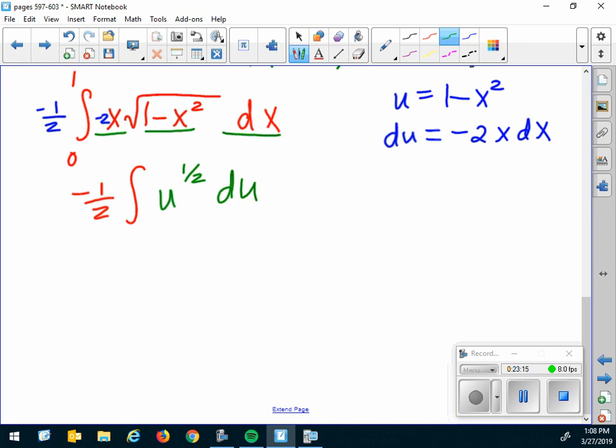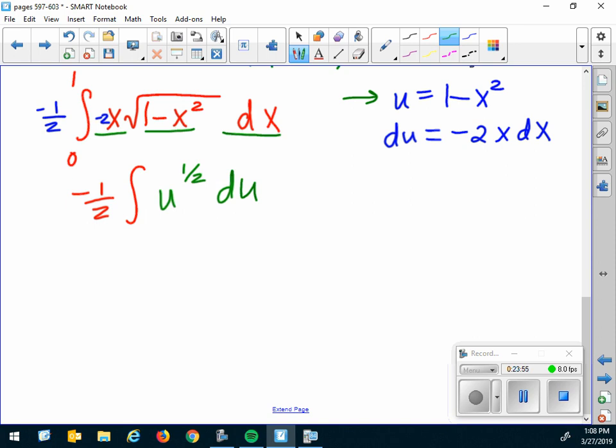Now, are you with me so far? Now here's the deal. Why did I not put any limits of integration? This 0 and this 1, the lower and upper limits of integration, are x limits because this is an x equation. I've turned it into a u equation. Those are not u limits, those are x limits. I have two ways I can do this. One way is I can change that 0 and that 1 into u limits by substituting them right here and figuring out if x is those, what would u equal?